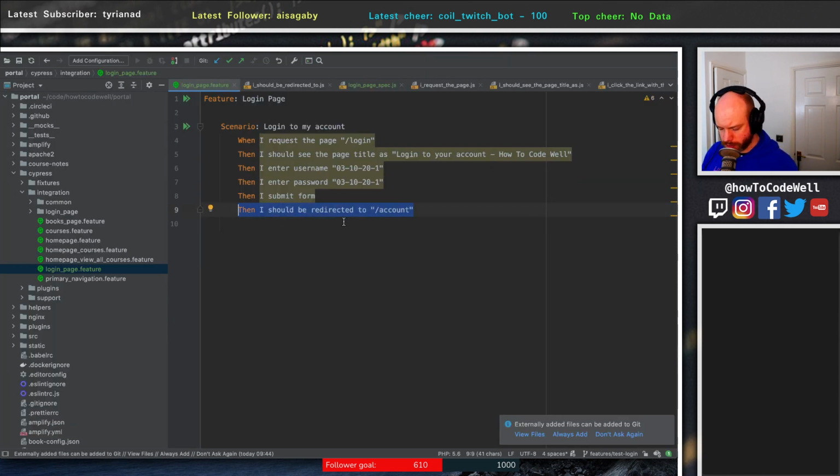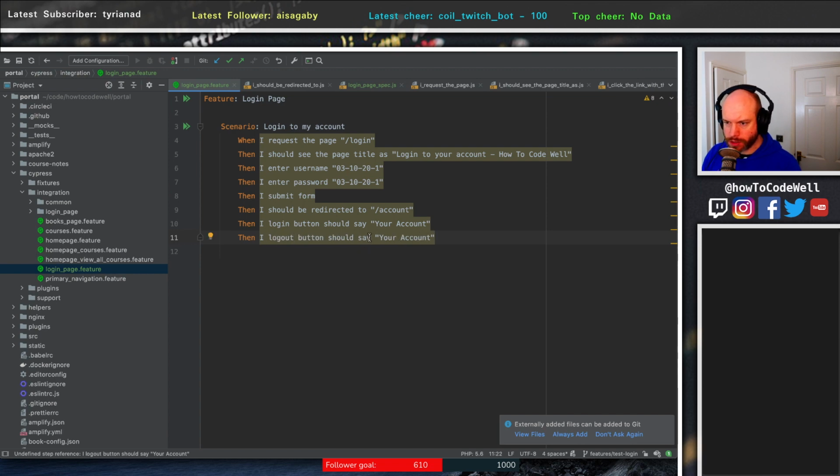So let's do then, login button should say your account. The logout button should be shown.